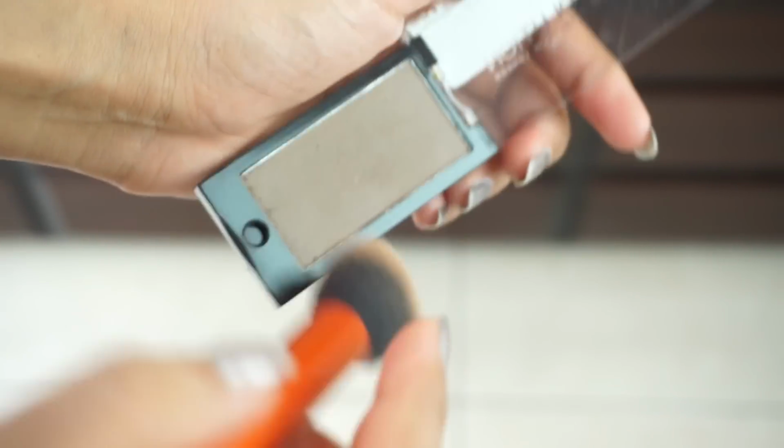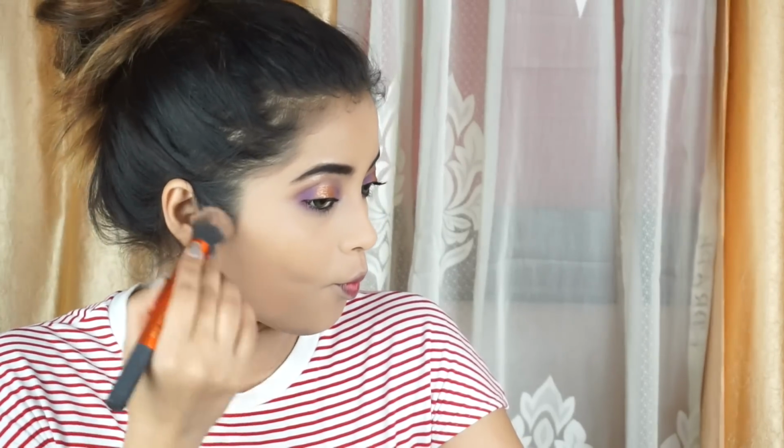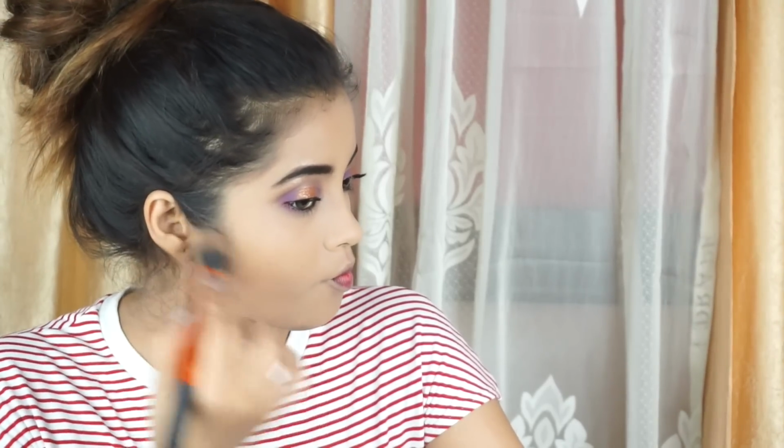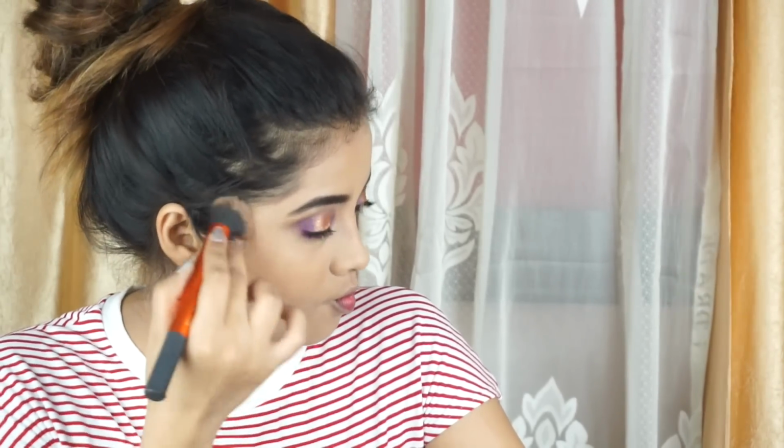Next, I'm using that same brown eyeshadow as my contour powder. I'm applying it onto the hollows of my cheek. I like my contour to be very light and subtle, so I'm applying it very lightly.